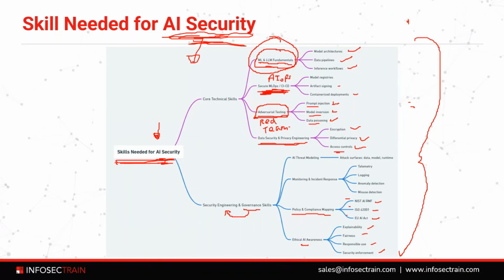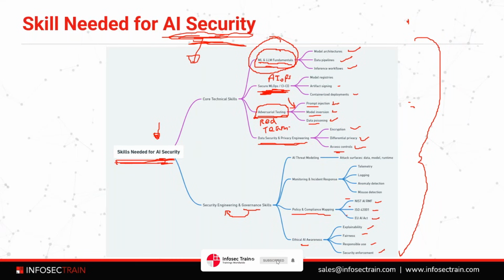So if you are working in AI security, you should know how to red team the AI security models also. This is for the person who is starting from scratch. We won't expect that this is a person who is an expert pen tester or an expert threat hunter, because for reaching that level we have already learned a lot. But for someone who is already at that level and knows all these things, it is easy to learn these things.